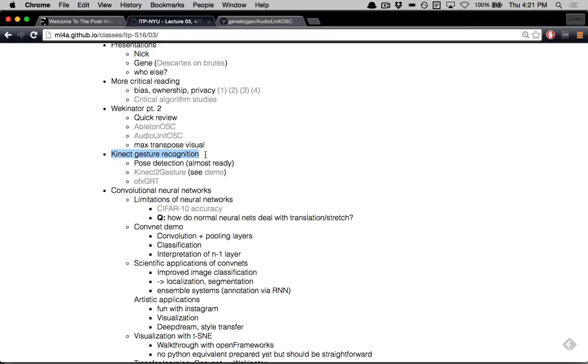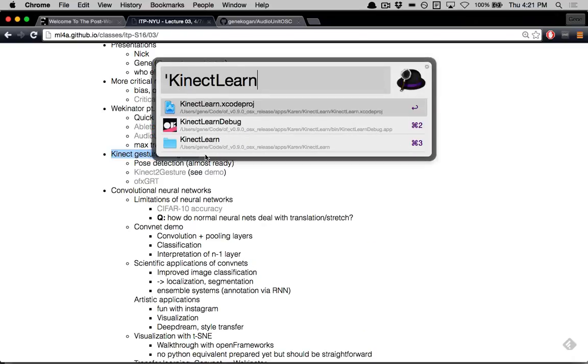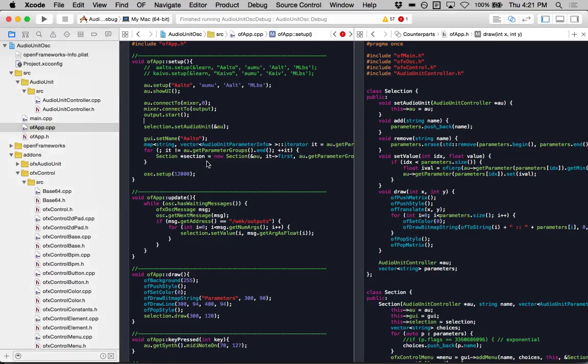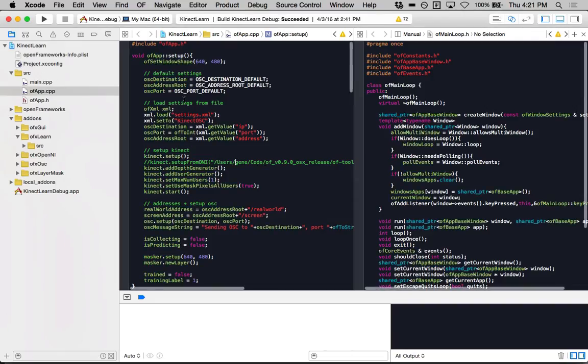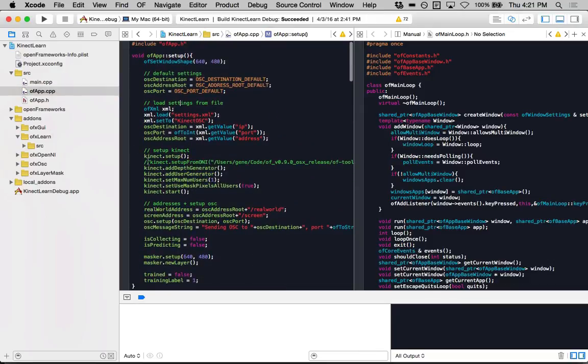I made a really quick one, and I'm not going to demonstrate it because we don't have a Kinect, but basically I made an interface that lets you train. Actually, maybe we can do a quick demo. Yeah, let's do this. I'm just going to show you. This might not be worth looking into very much, but I'm going to load with OpenNI.